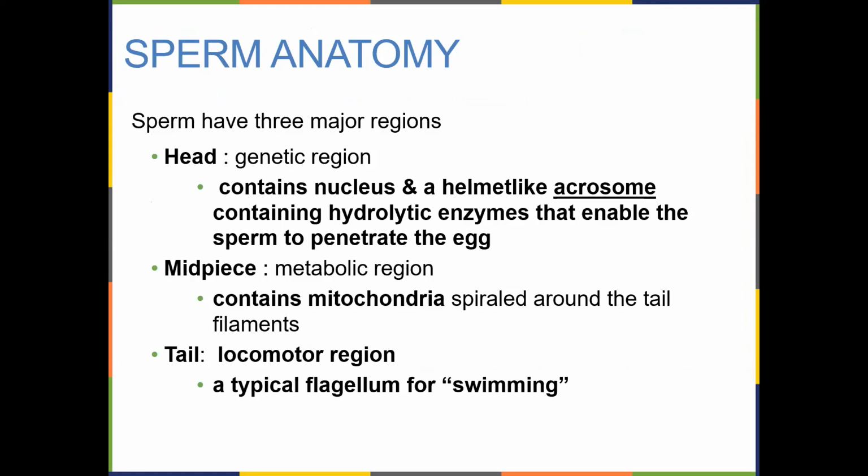Okay. So just a few points. We've talked about this in lab. The head of the sperm contains the nucleus. It is protected by a structure known as the acrosome, which holds the enzymes that allow it to penetrate the egg, because there's 2 layers that we have to burrow through to get into the egg. The midpiece is where the mitochondria is. The midpiece is located right behind the head. And that's where we're going to get our energy to power the tail. It's a flagella, and it will whip back and forth to push the sperm through the semen.